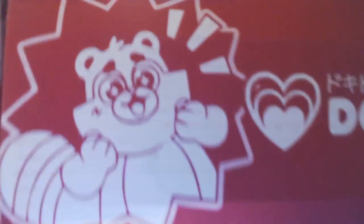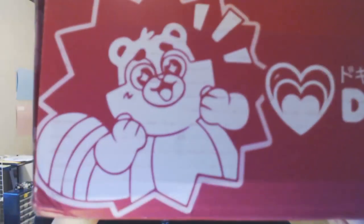Oh, look at this guy. Look at him. Aw, he's so cute. Maybe it'll be some doggos. But let's go ahead and open it up and we'll see what we got today. I cut it with my knife from work. I'm excited. Oh boy.